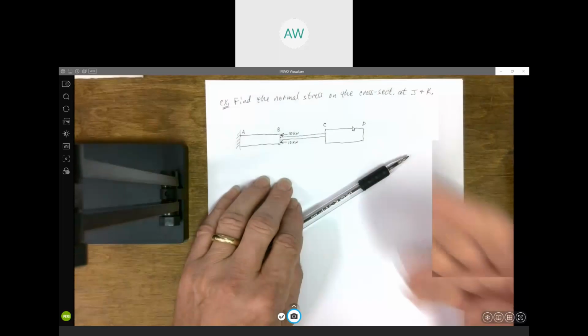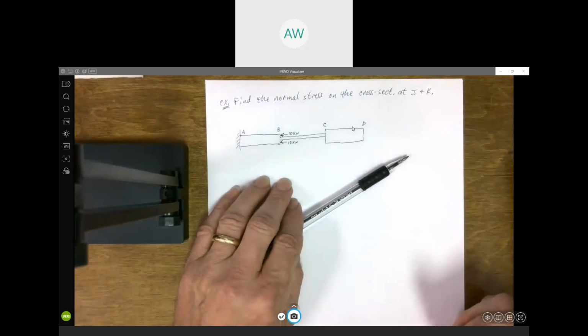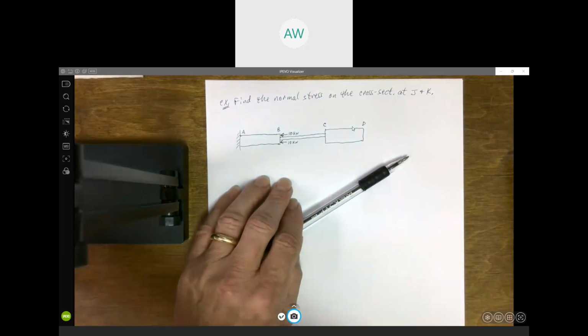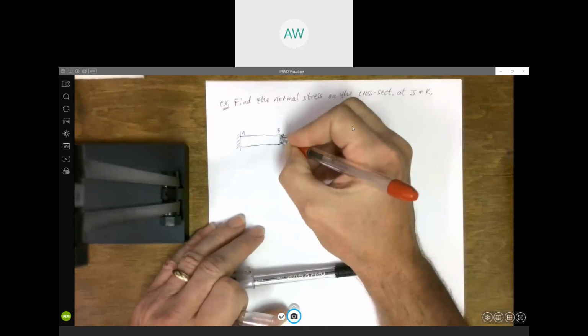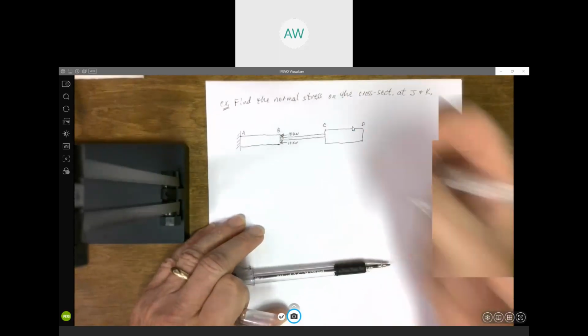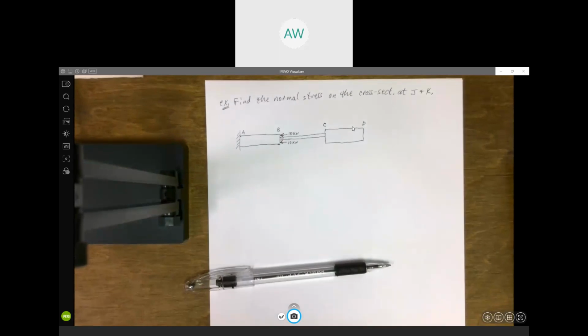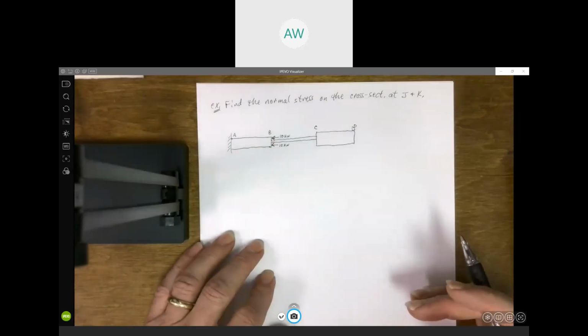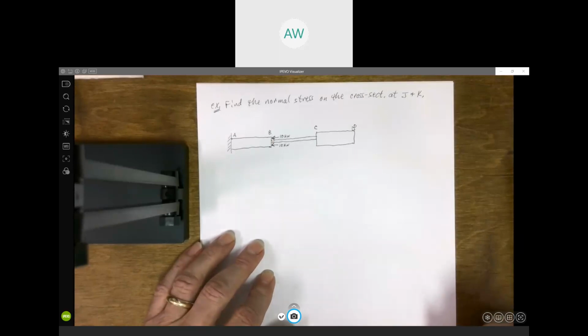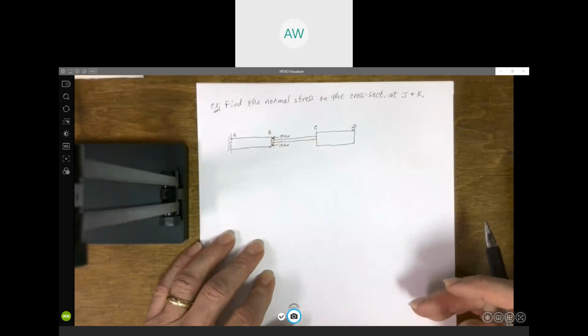Obviously, looking at that, there's no way each one of those is acting at the centroid. But if you have a pair of them like that, that's equivalent to putting a 20 kilonewton force right in the middle, right? But this is fairly common. You'll see problems like this in the book. I just wanted to bring that up in case somebody was thinking, well, those forces aren't applied at the centroid, but the resultant would be. So those two 10 kilonewton forces are the same as 20 applied right in the middle.